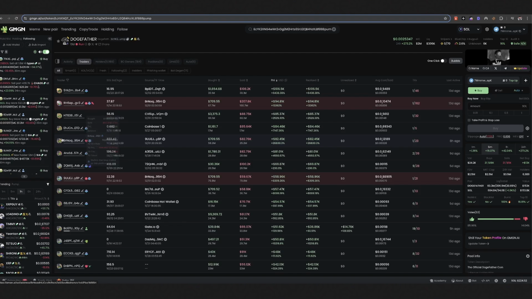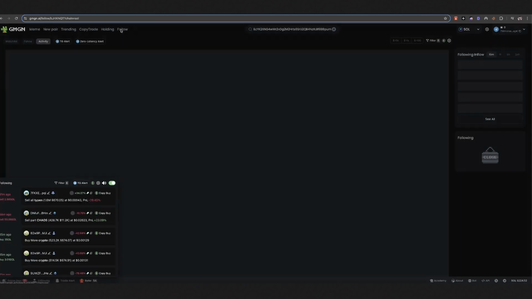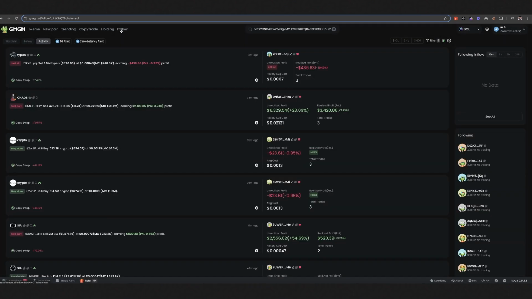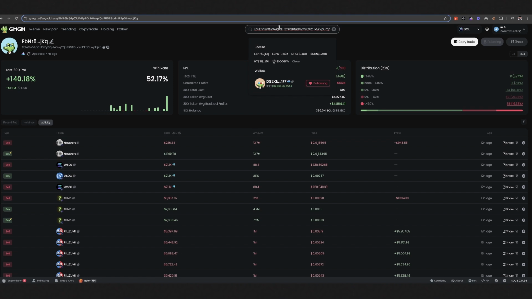Now, once you've done that, you'll see every time that people are going to buy into a new coin. So what we're going to do is just further show you how to find and see if any coin is a rug pull or not. So for example, you see this coin right here. Let's say as soon as you see it, you want to keep this window open and be looking at the recent activity. So as soon as you see one pop up, let's say for example, this crypto coin just popped up, what you do is copy the wallet address and go over to a new section in GMGN.